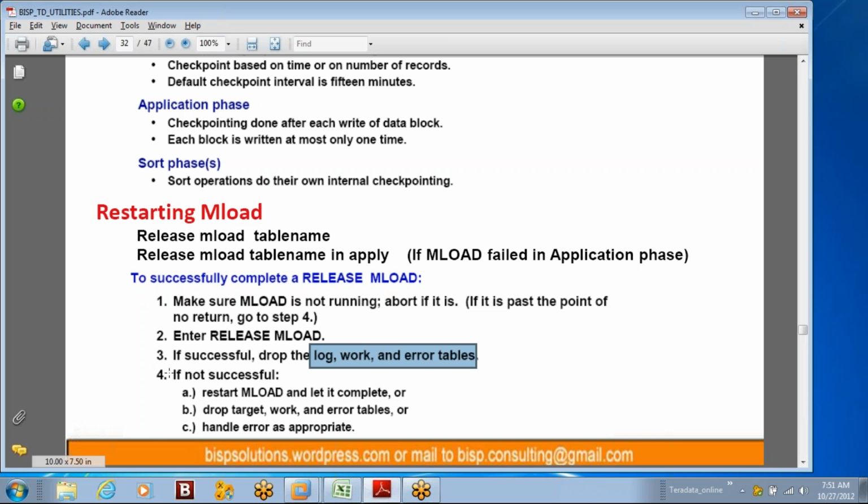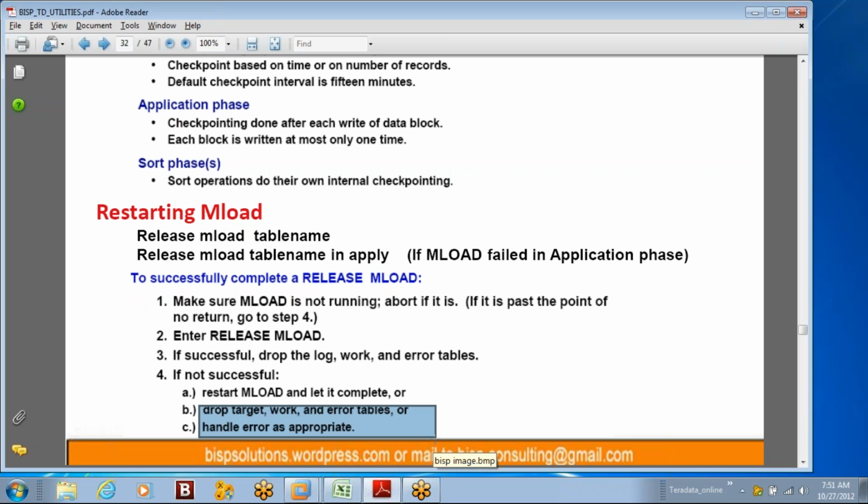If it is not successful, then restart the MLoad and let it complete. If it is a success, then drop all the tables, handle the errors and resubmit the script, so that it will start from the last checkpoint onwards if it is a restart, or starts from the zero record if it is a rerun.